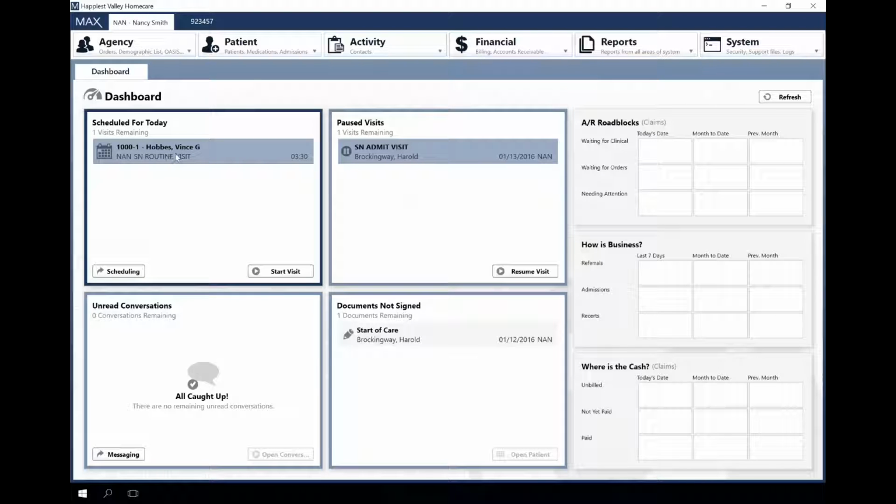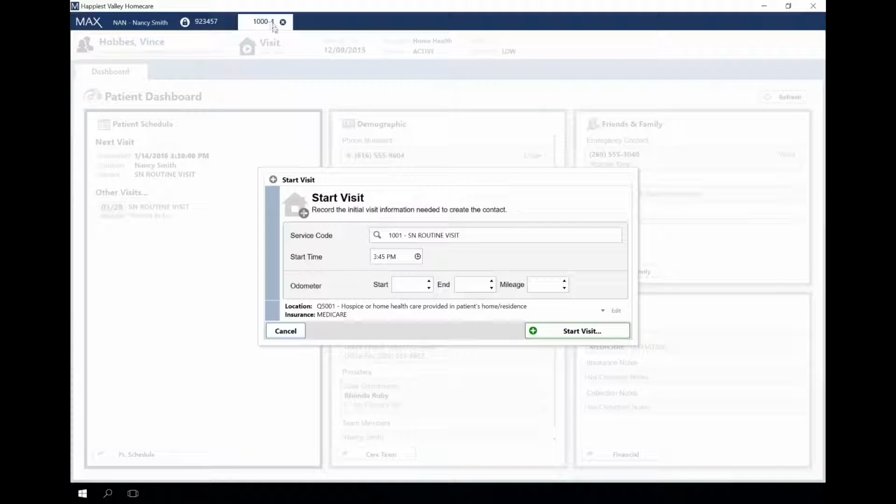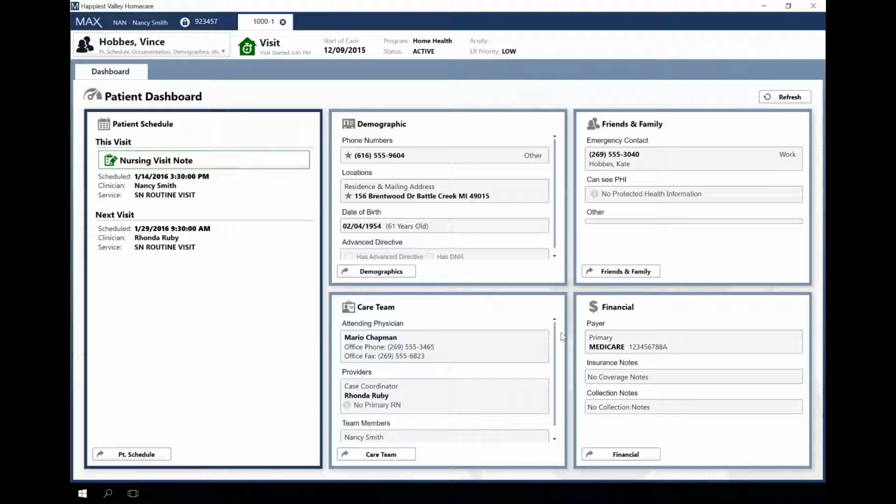So to get into this visit real quickly, I'm going to select it from the schedule widget and hit start visit. And basically that pops a new patient open. It collects my start visit information. And with a couple clicks, I'm already inside the assessment. With those couple of clicks, I also have quick access to jumping into the actual nursing note. And I'm going to pull this up real quick. And this nursing note, you no longer have to go find it in the record list. You don't have to dig through stuff to find the documentation. We bubble it up right in front of you.